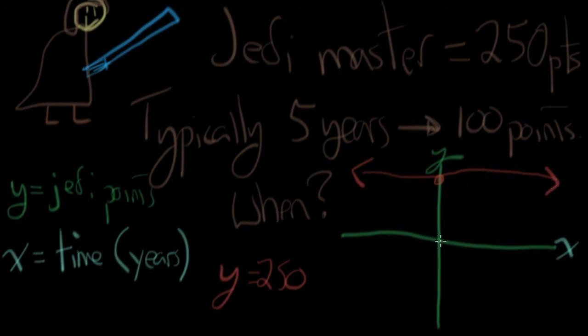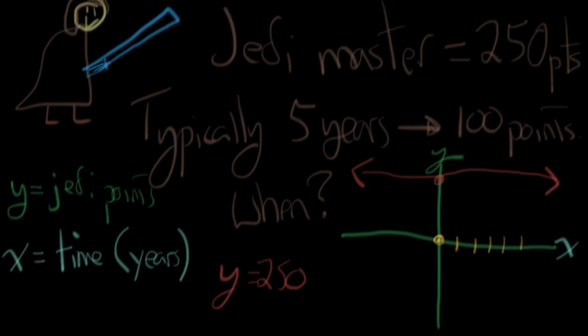So when a Jedi first starts off, so at time zero, how many Jedi points does he have? Absolutely 0. And then we're going to be graphing a line, and these are our years. And we already know after 5 years, he has about 100 Jedi points. So how many years will it take for him to get to that red line? How long does it take? Well, first thing we need to figure out is what our slope would be. So how would we figure out what our slope would be?